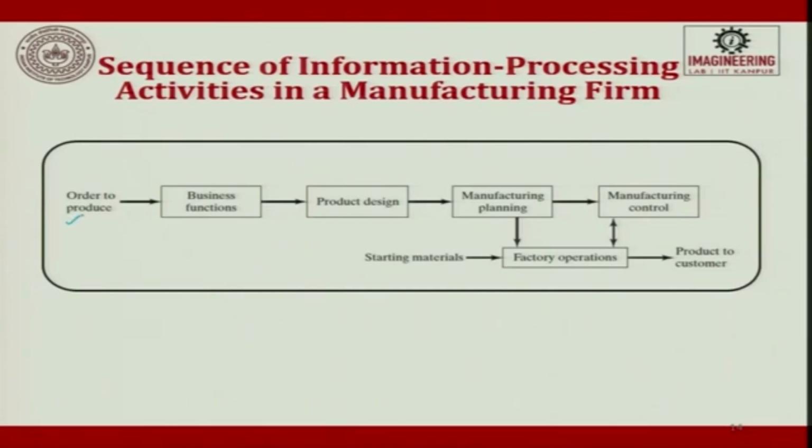First, the order is placed to produce. Then the business function people look into it, whether it is viable, whether we already have a stock or something new has to be done, can it be bought out from somewhere and assembled here. All these things are looked into by business systems. Then they give an order release for product design. If it is a new product, then from the order, business function gives to the product design. The product design looks into customer requirement and then they make what is required, and then they plan for manufacturing planning. Manufacturing planning is what is the sequence of operation, what are the machines required.